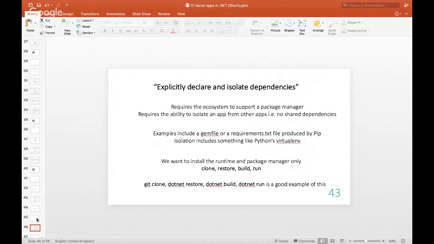So dependencies, we talked about this just briefly when we were going through. Generally, the idea in 12-factor apps is that all your dependencies be managed from a package manager. I want to be able to take an image that essentially has just the runtime on it and deploy my code to it, knowing that's a clean environment without any other concerns on it.